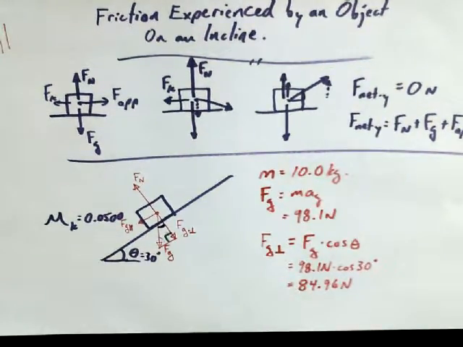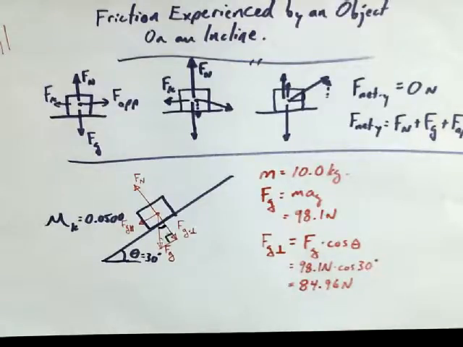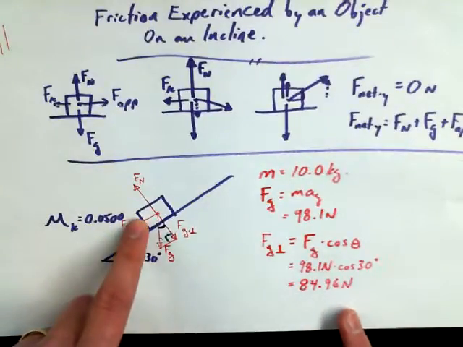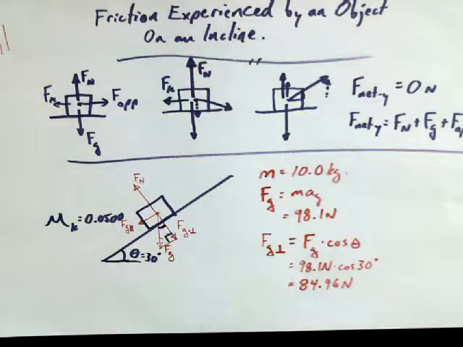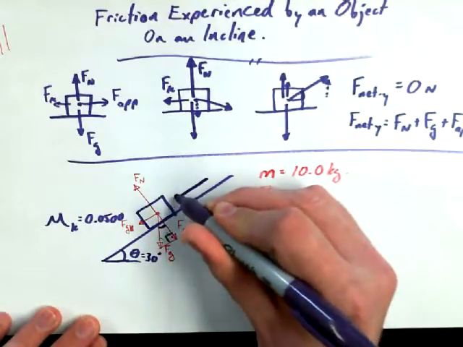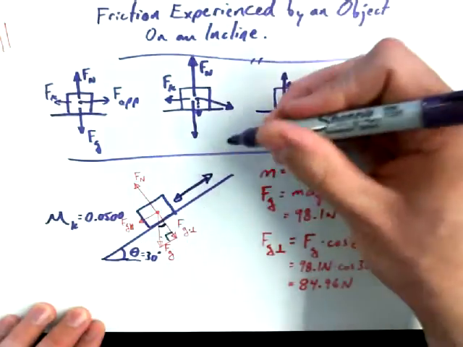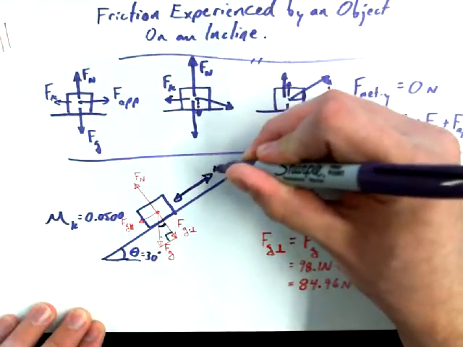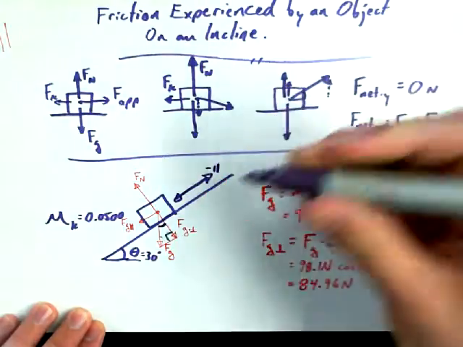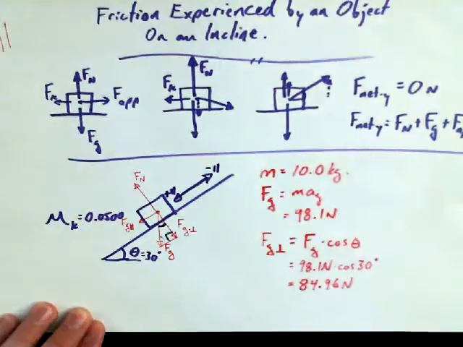Now people are going to say, well, how are we going to come up with a directional reference frame here? Because you'll notice that this is a tilted system, right? We can't just say to the left is positive and to the right is negative or something like that. So what I would like to propose is that we tilt our reference frame. Okay? So instead of saying left and right, I would like to say negative and parallel, or positive and parallel. And you can choose to label it however you please. If you don't like that referencing system, you can come up with some other naming system. That's okay.